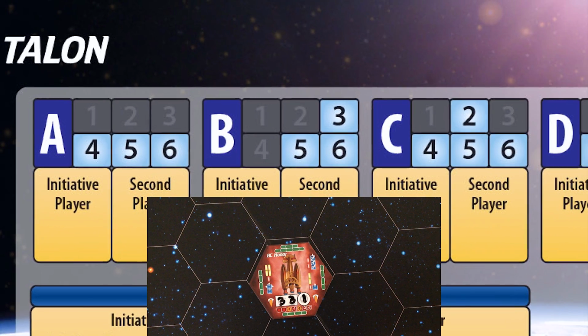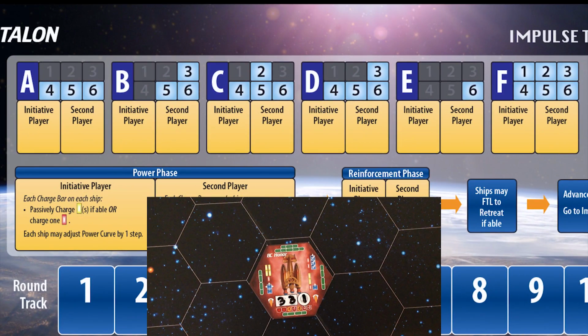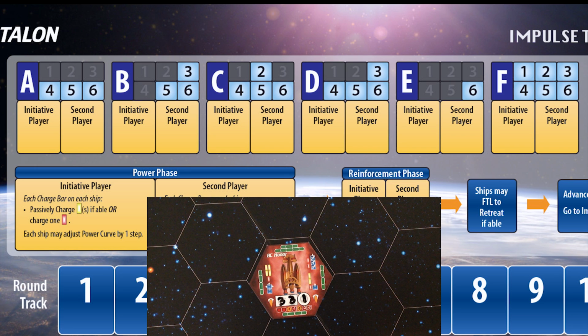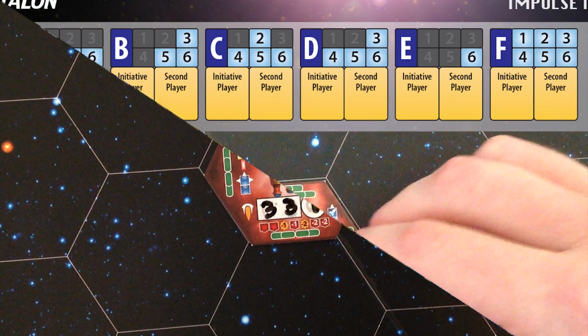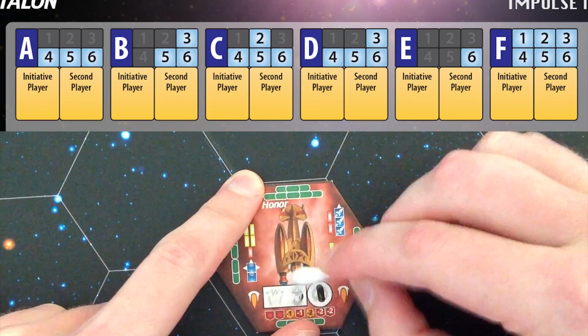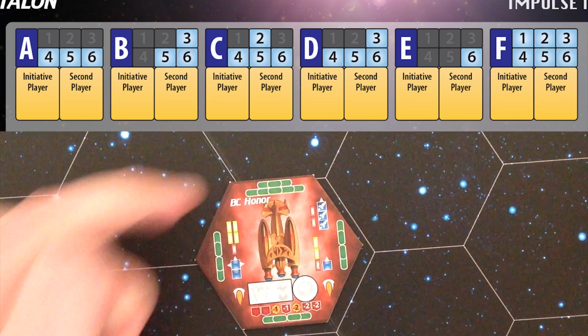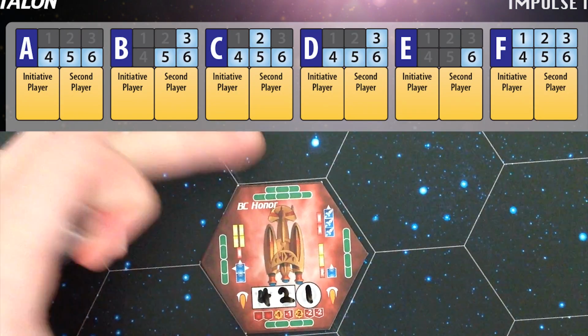So, our battlecruiser that had a power curve of 3, 3, 1 would get AP in impulse B, D, and F, and would be able to move in impulse B, D, and F. So you see, your speed isn't how far you move at once, it's how frequently you move during a round. If its power curve was instead 4, 2, 1, it would get AP in impulses A, C, D, and F. However, it would only move in impulse C and F.